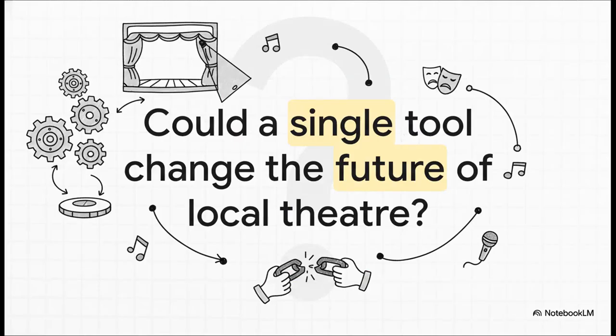So the big question is, could a single tool really change the future of local theater? Well, by connecting all of these different moving parts, and by tearing down barriers like cost and complexity, TheatreOS might just do more than streamline a production. It could be the very thing that helps unlock the full potential of our local theater communities, making them more accessible, more sustainable, and way more vibrant for all of us.